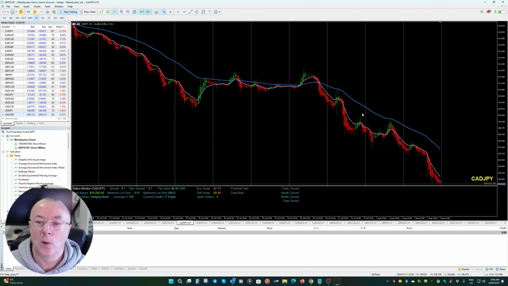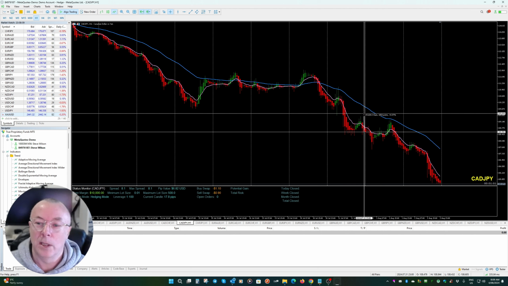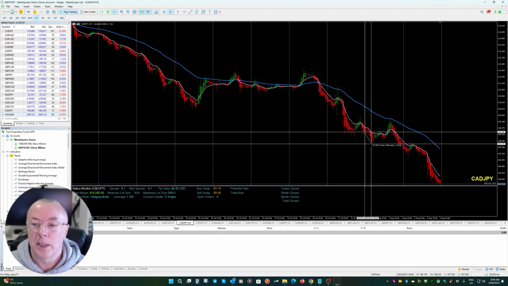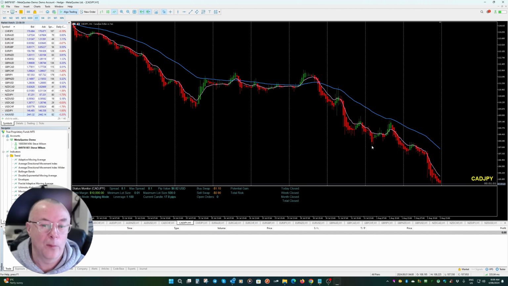So what I'm looking for is a downward trend. I'm looking for 2 or 3 or 4 green candles, followed by a red candle with no bar above the top of it. And my entry point is going to be somewhere around here. Swing high is going to be my stop loss. So in this case, it's around about 100 pips or 1,000 points. And my take profit is going to be slightly more than 1-to-1.